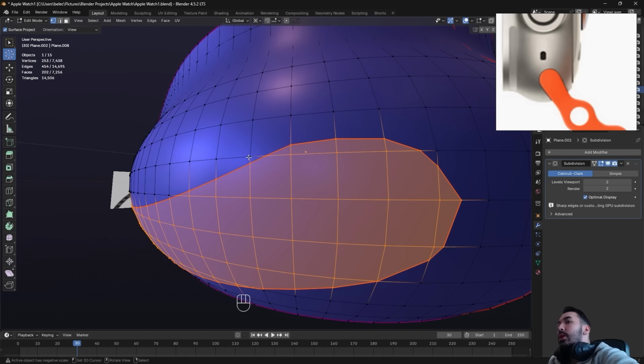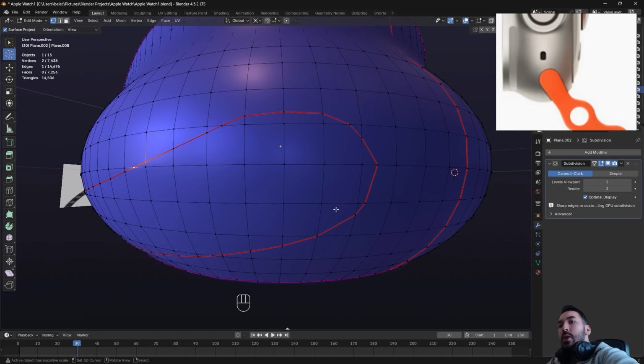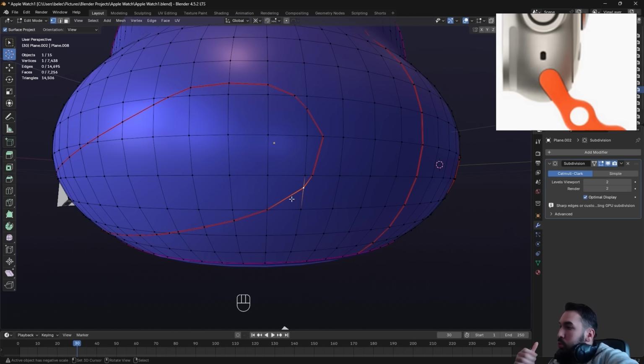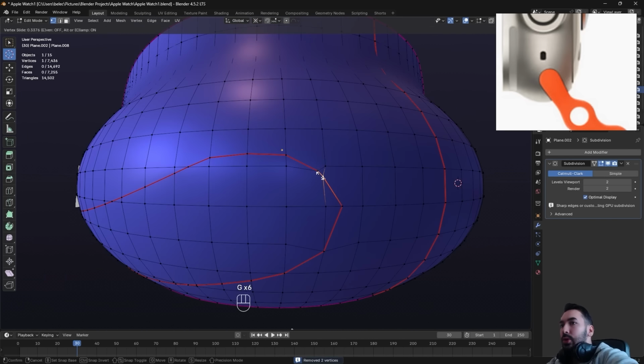Now before we do anything, let's work a little bit on the geometric consistency. So for example, if we have an area where 2 vertices are very close together like here, we want to bring those together so we can merge them into one. So in this case, we slide this one up with double G, we slide this one down, then we bring this down, and we merge our vertices by distance. Same thing up here at the top with this one.